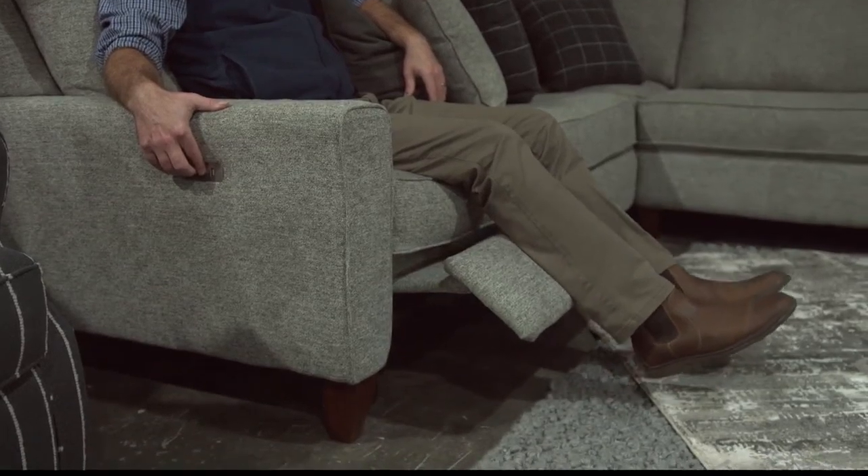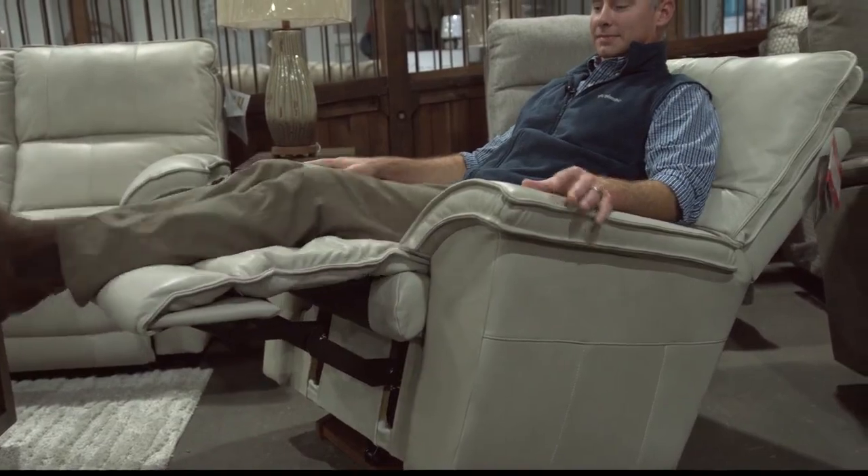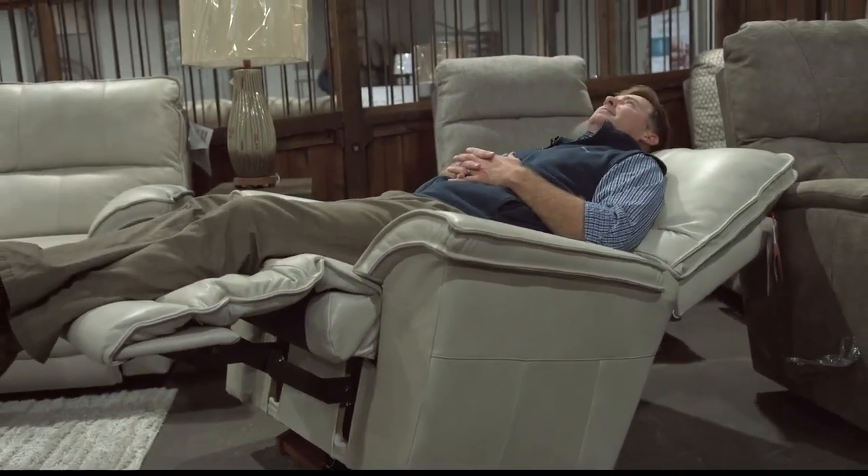What's so great about this product? When we first started looking at La-Z-Boy, of course we'd all heard of it — everybody's heard of La-Z-Boy. But we'd sold several different manufacturers over the years, different recliners here and there, and I was like, what can be so special about it? All it takes is sitting in one recliner from La-Z-Boy and you know the difference — you can feel it when you sit in it. From the smallest recliners all the way up to the massive ones with all the bells and whistles, every one of them is very comfortable. It's uncanny. I've never seen anything like it.